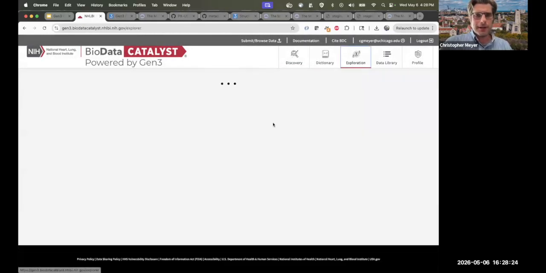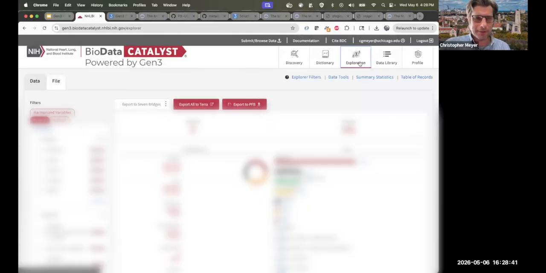Then there's the exploration page. So while discovery is hitting the MDS endpoint, exploration is going to be hitting Guppy. So it's hitting Elasticsearch. And I could talk ad nauseum about how you set all this up, but I'll leave some of that to Alex here in a bit. He'll talk a little bit more about how this stuff's wired together.